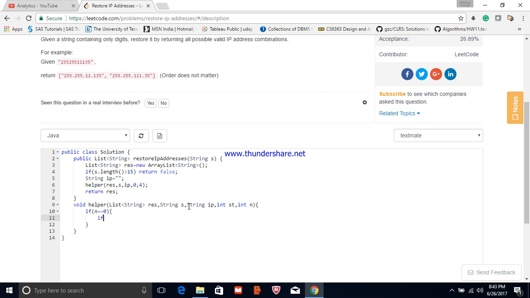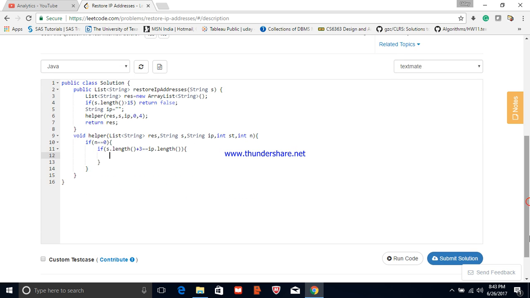then if s.length plus 3 is equal to IP.length, then I'll simply go to result and add IP, not s, to it and return.